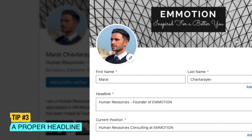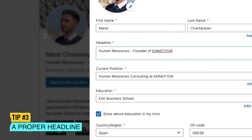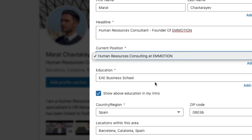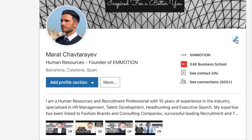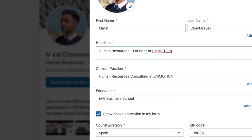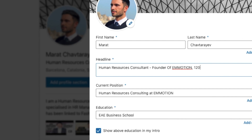Tip number three: a proper headline. To get started in the right direction on LinkedIn, you have to customize your headline. Think of your headline as a business card — it has to be clear. Having your job title and industry is a must. By default, LinkedIn will place your most recent job title as your headline. You will have to go to your headline, press the edit button, and customize it using words that define your profile and make it easier for others to find you. Include your speciality and avoid generic headlines. You have 120 characters available to make your headline stand out.